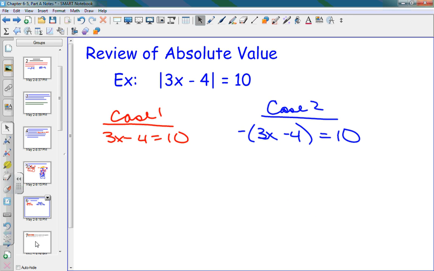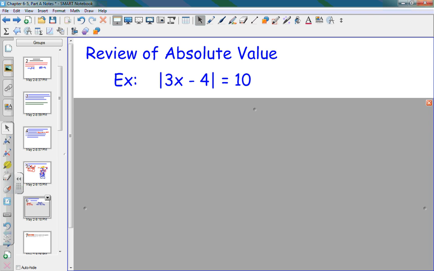Yes. Okay, absolute values. Now, we have to talk about absolute values because here's the thing, guys. Can you ever take the square root of a negative number? You can if you're in the imaginary number system, but we're not in the imaginary number system. We're in the real number system. So can we take the square root of a negative number? No, we cannot. So we have to make sure that if I have a problem like the square root of x, if x is positive, I'm okay. But if x is negative, I'm not okay, am I? So how do I ensure that x is always positive?